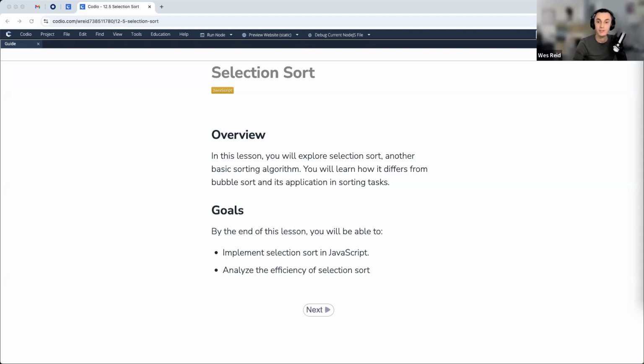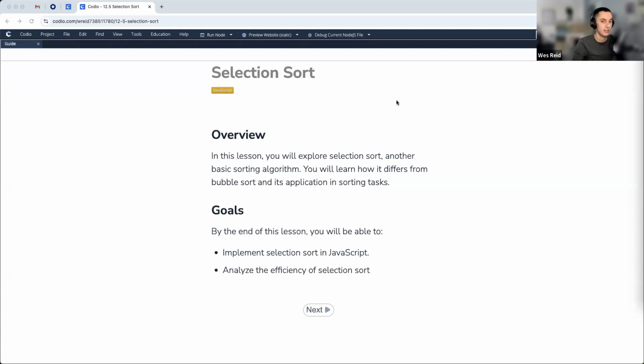Challenge-wise, it's a pretty similar level of challenge. We're starting off with some of the quote unquote easier sorting methods, as you all have seen. They're not easy, but they're a little bit simpler to reason through and ultimately code. Hopefully today will be another opportunity to solidify those skills. Again, we're not learning any new syntax, we're just leveraging the JavaScript syntax we've already learned to build these algorithms. I know it can still feel overwhelming at times, but we're relying on the skills we've been developing over the past few months.